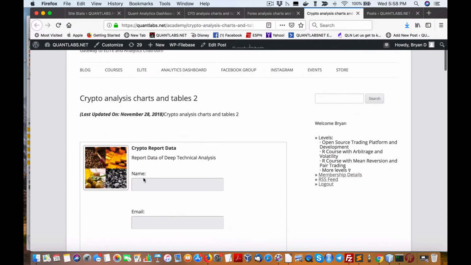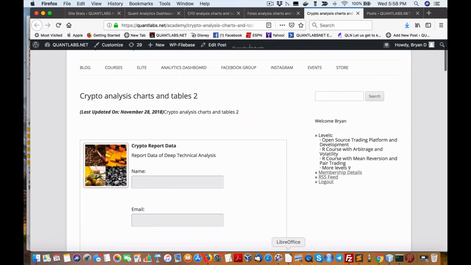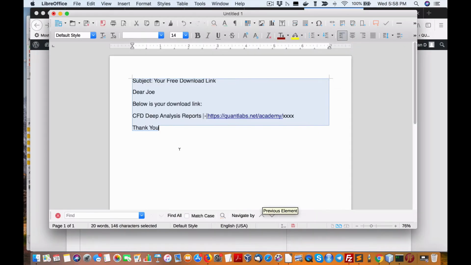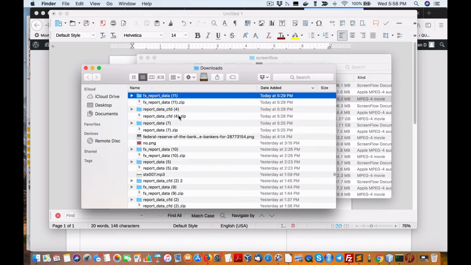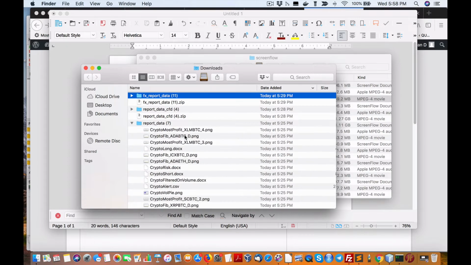Just enter your name and your email, and once you get it, you'll get an email with the attached link. You download it, and you will get a zip file that you can unzip or extract.